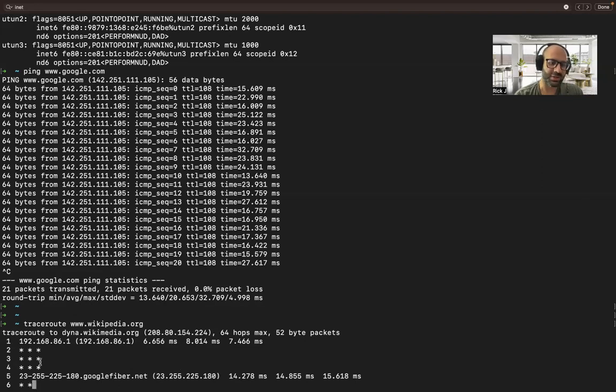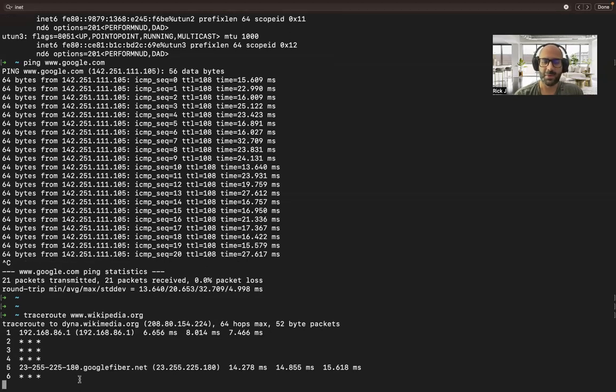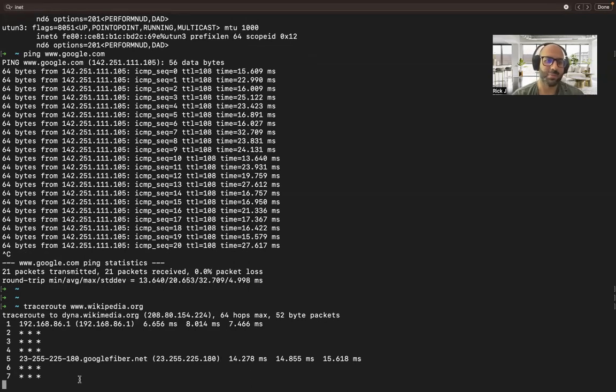And then eventually it looks like it gets to my googlefiber.net. So that's my router. And so it's made its way hopping from my computer to the router. And then it'll eventually leave the router and find the next node. The internet is just a group of nodes or servers or computers connected to each other. And so my packet that's being sent out from my house can't just directly go to the Wikipedia server. It has to bounce through a whole bunch of servers. And so this is that journey.